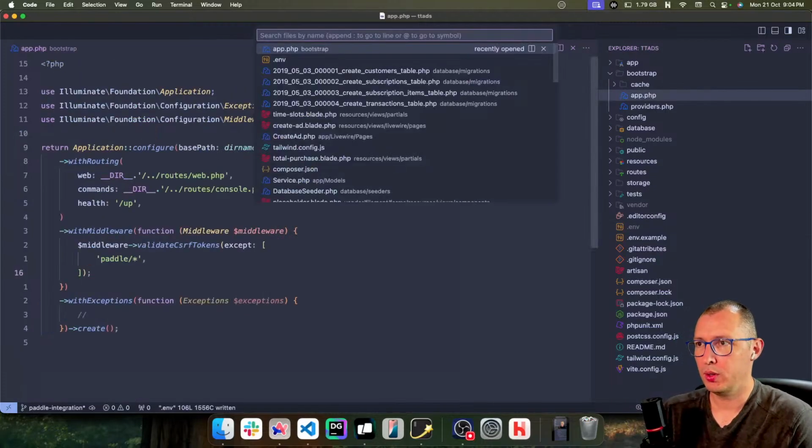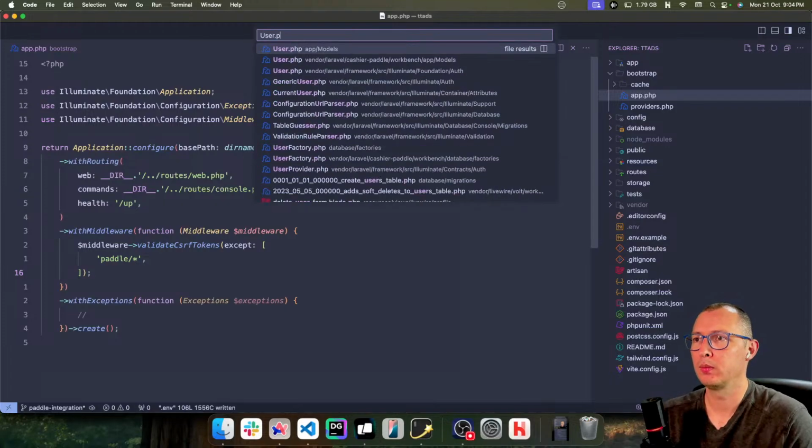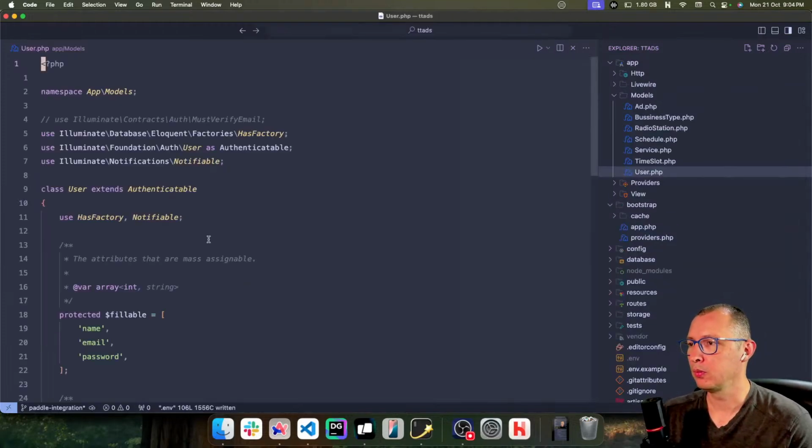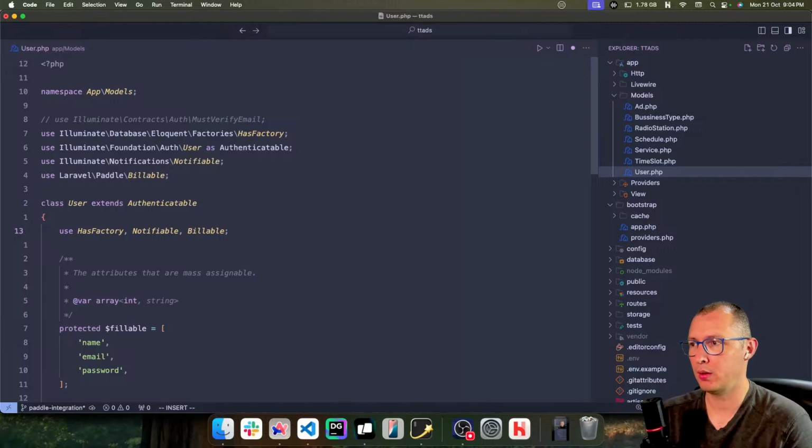So let's go to the user model, and let's include the billable trait there.